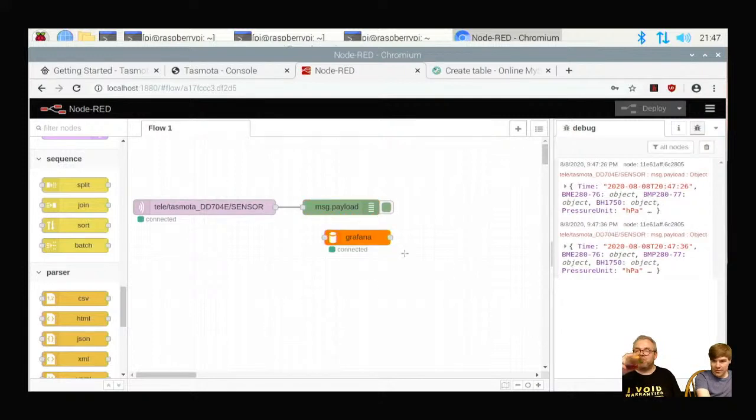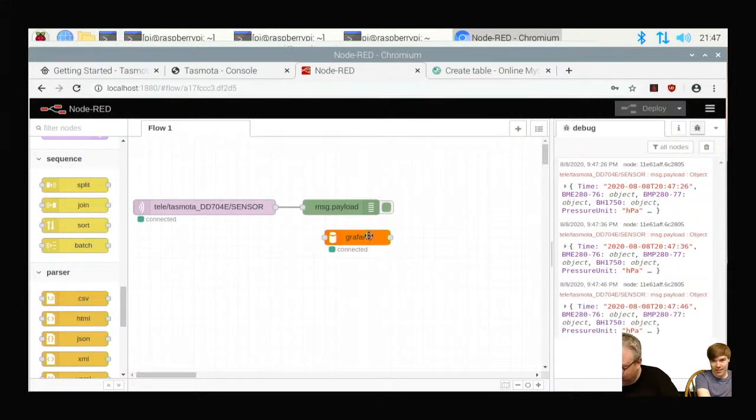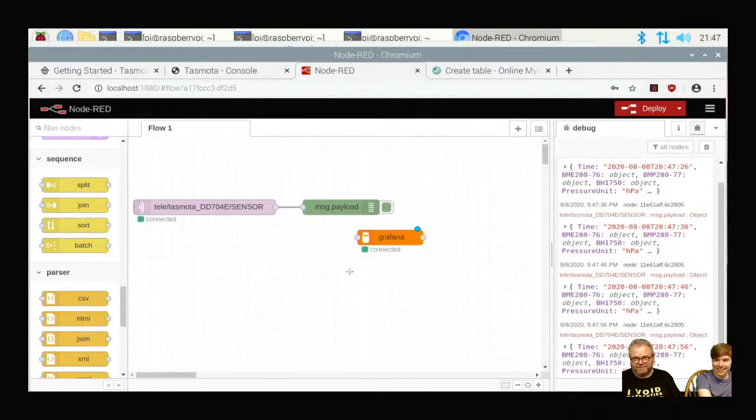Okay, so we now have a green box, and underneath it says connected. So that appears to be working. I know that from Icinga: if it's green boxes, then you can go home. If it's yellow, red, or purple, then you have to stay a little bit longer.